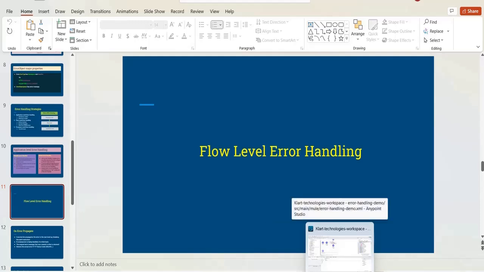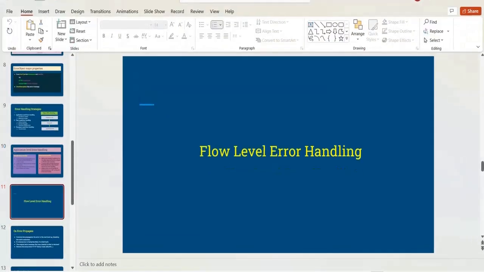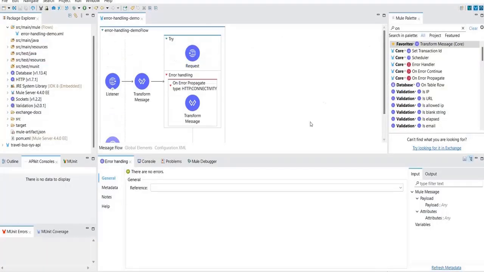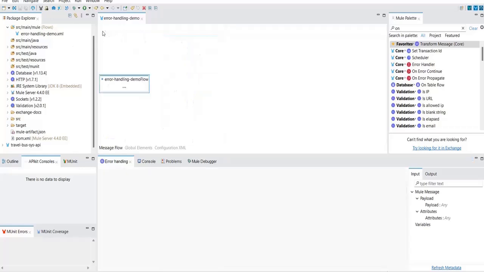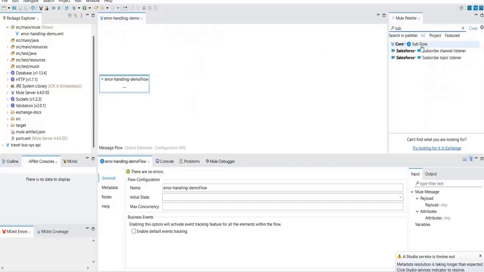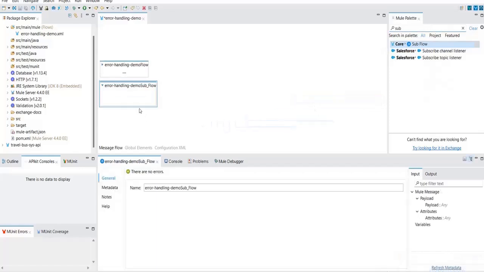Okay. We have seen all the planned activities of this error handling session, and you may have one doubt: if we have subflows, how will the error handling work? Let's say this is the main flow, and you have a subflow which doesn't have its own error handling. We have already seen the flow types.